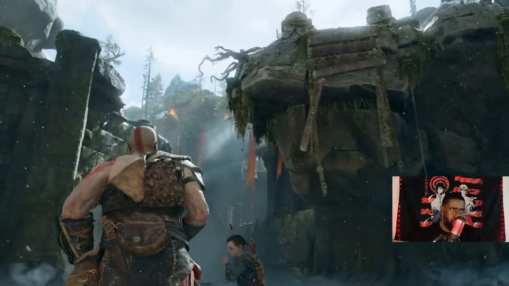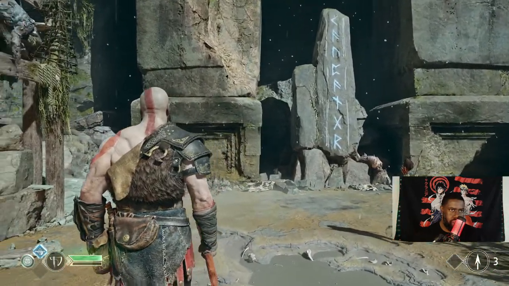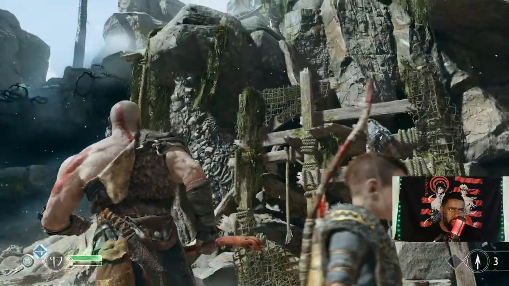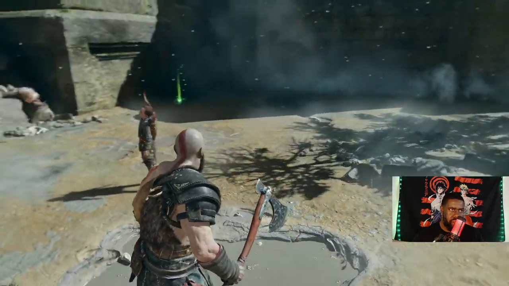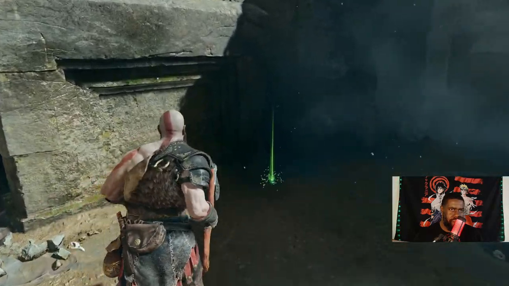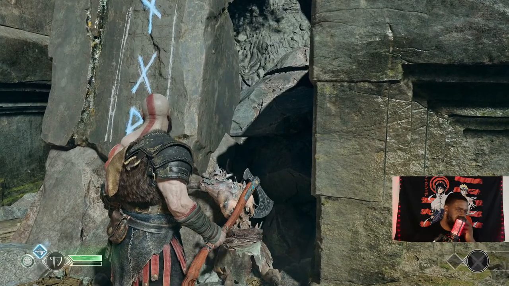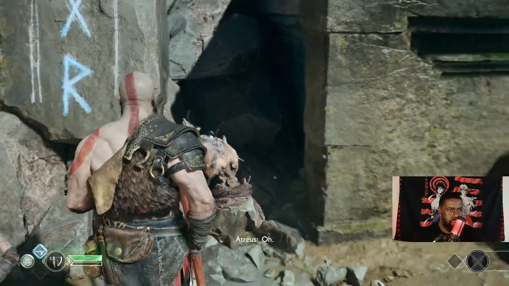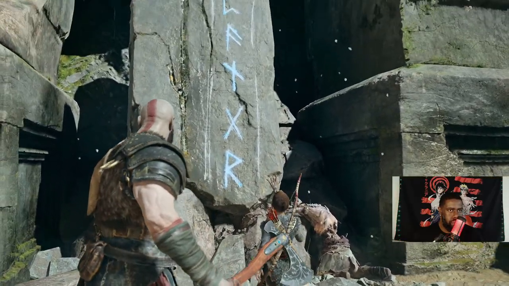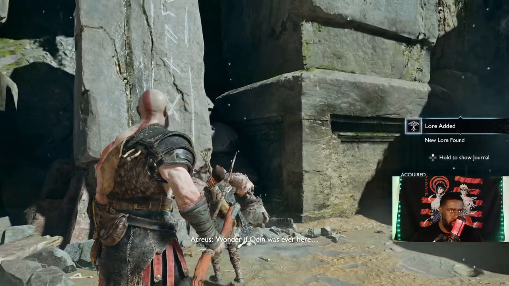Thing hanging around. Look at this. Yeah, I see that. Making sure I got everything. I think I'm full. Yeah, I'm full. Alright, what does it say, boy? Oh, this used to be a marketplace. The giants used to gather here to trade with the gods a long time ago. Wonder if Odin was ever here.